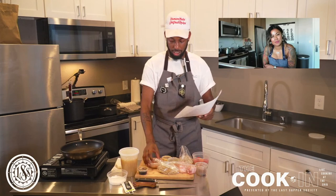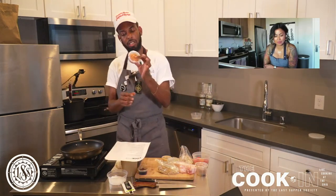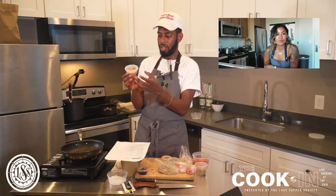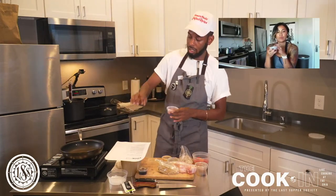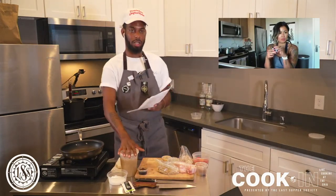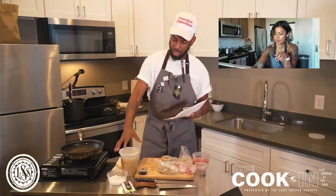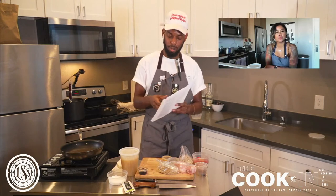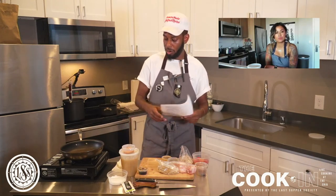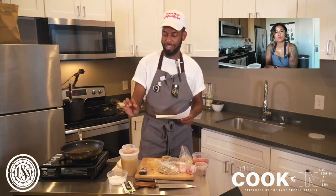Moving on, the tare. So tare is the component of ramen that brings the whole dish to life. This pork broth has no salt in it. It's flavored with aromatics and, obviously, pork flavor, but there's no salt, there's no seasoning to it. And so in a ramen, the component that seasons the whole bowl is the tare.